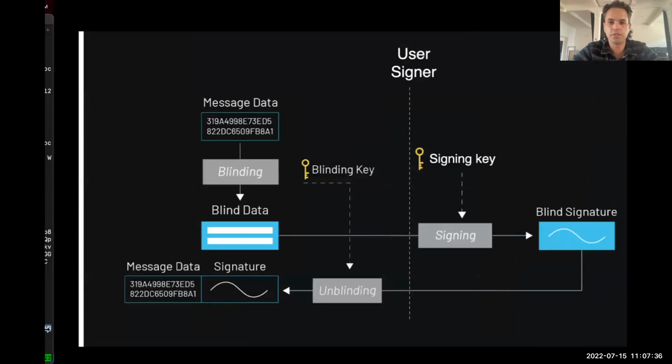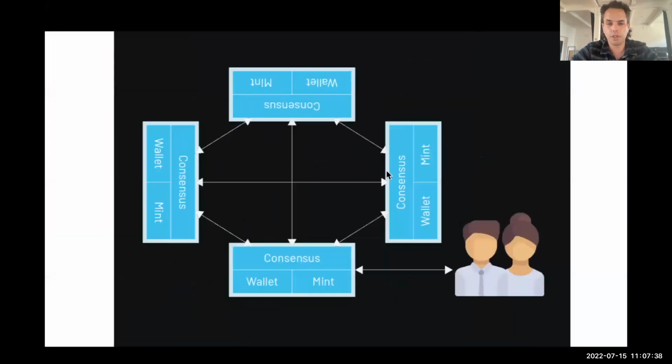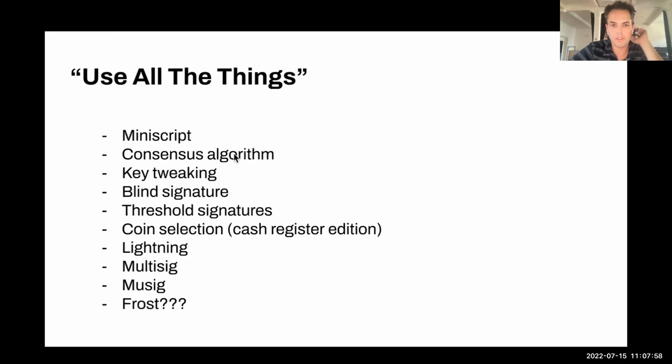And so how would you make this useful? This is kind of how it works now: you have this consensus algorithm and these different modules, and all the servers gossip back and forth to make sure that they agree on exactly the state of the system. And then a user can interact with it, right? The problem is that this is a very local thing.